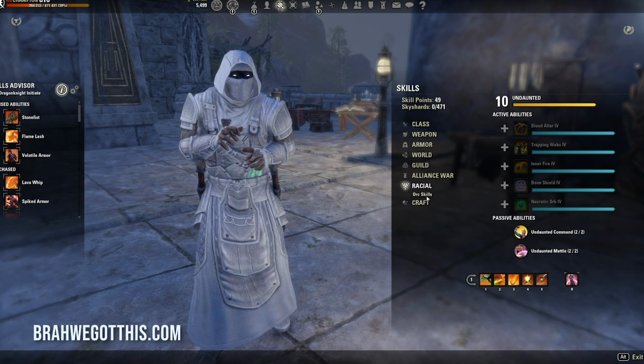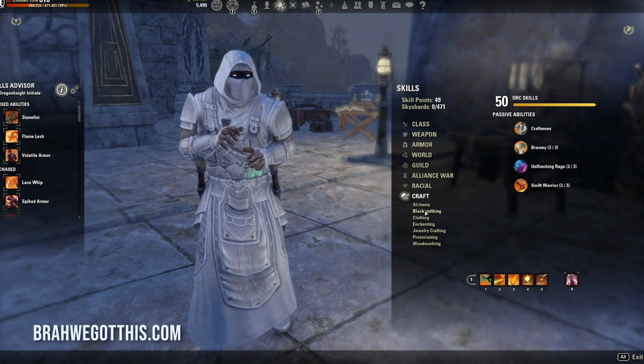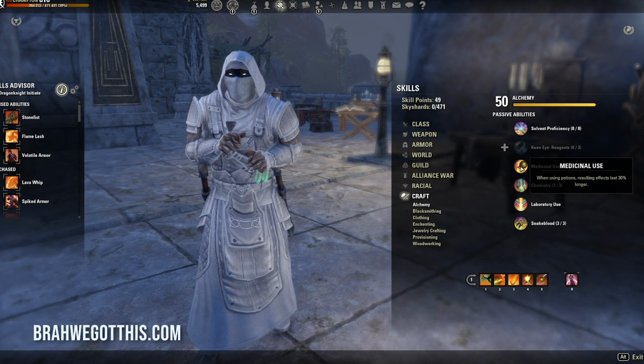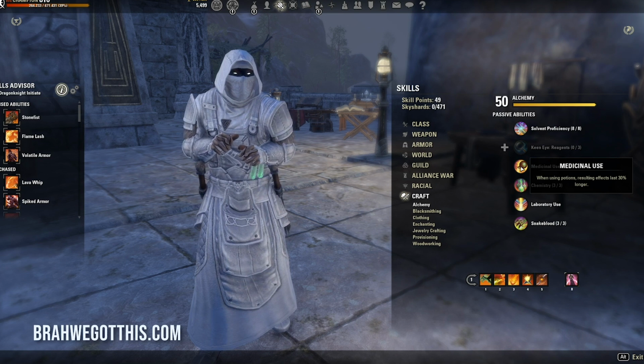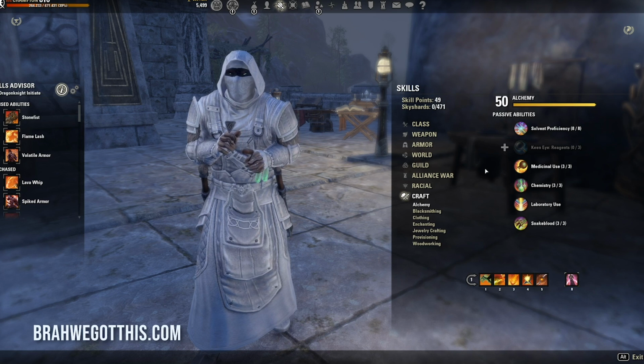Then we already went through the racial passives, but you're going to do every single racial passive here. And then for alchemy, you're going to do medicinal use, which when you use potions, the resulting effects last 30% longer. So that is the passives, y'all.